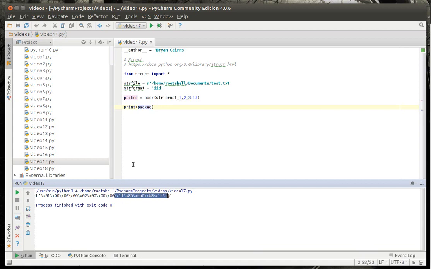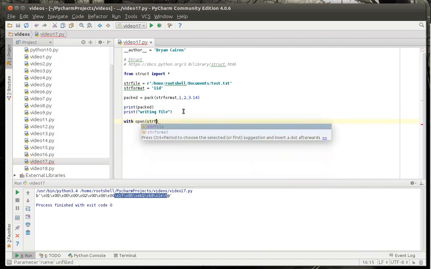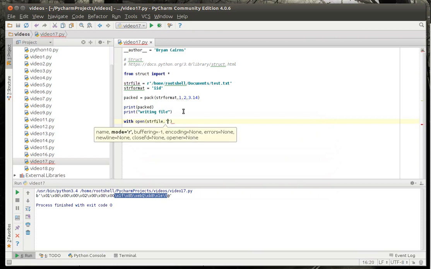So that's what's going on, the pack function turns this into a binary string that Python's going to push down onto the disk. So we're going to say print writing file. Let's get that out of there, put that there, just because I'm picky like that. With open the file, and you guessed it, we're going to binary write as f.